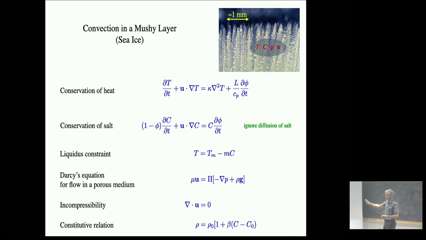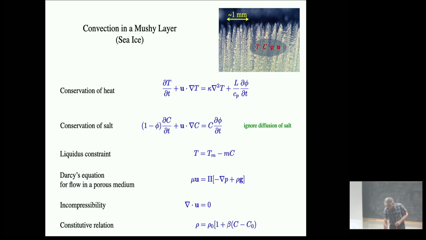So we also have a velocity field. So that's a final one. The usual solenoidal constraint and compressibility constraint on the velocity field, again, because we're taking solid and liquid to have equal densities. And we need a constitutive relationship, simplest one here, where I've written that the density is just a function of the concentration. Okay? So, one can take these equations, you can put them on a big computer and solve them. We're not going to do that.